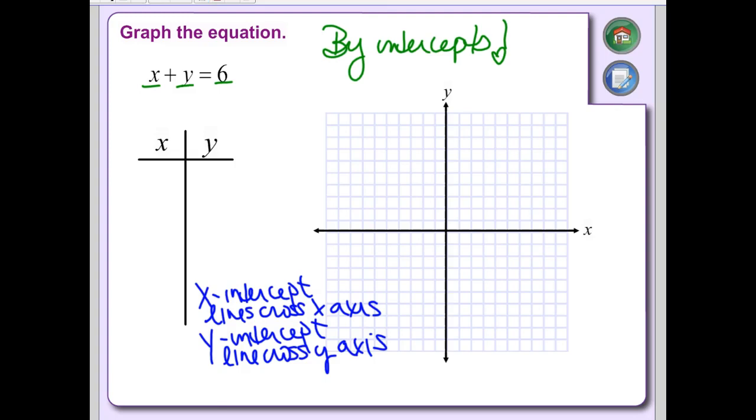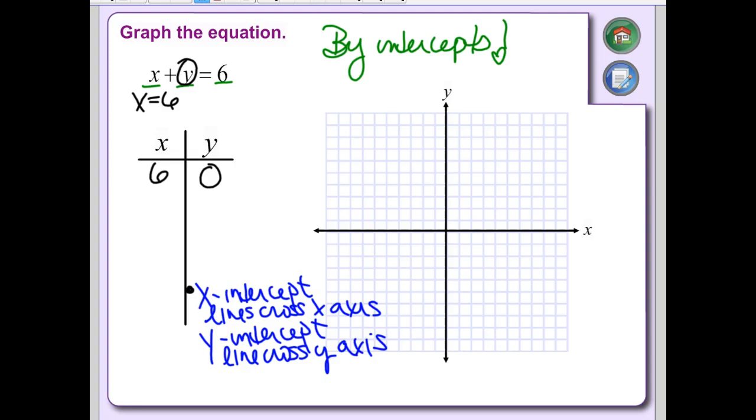Now here's how we do that. If I want to find the x-axis, or the x-intercept, I make y 0. Now let's look up here. If I make y 0, whoop, he's gone. So all we have is x equals 6. So that means that my x-intercept is (6, 0). That's the ordered pair that corresponds with the point where my line crosses the x-axis.